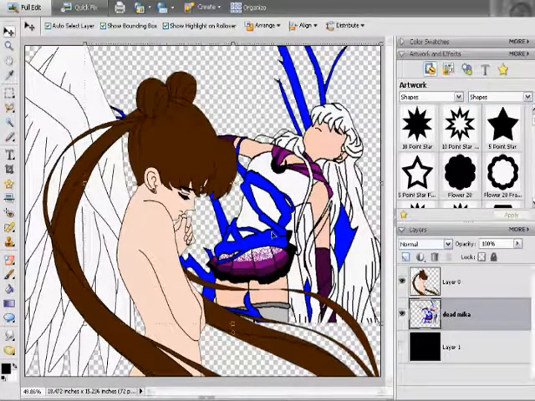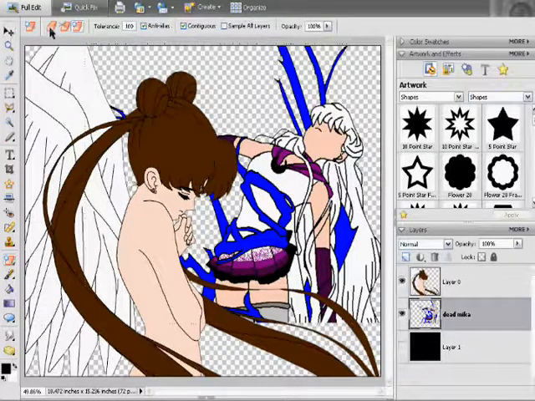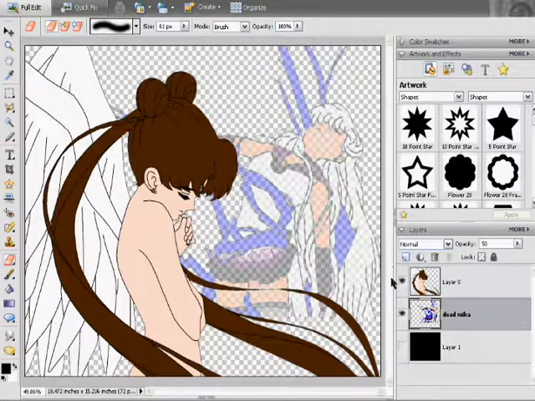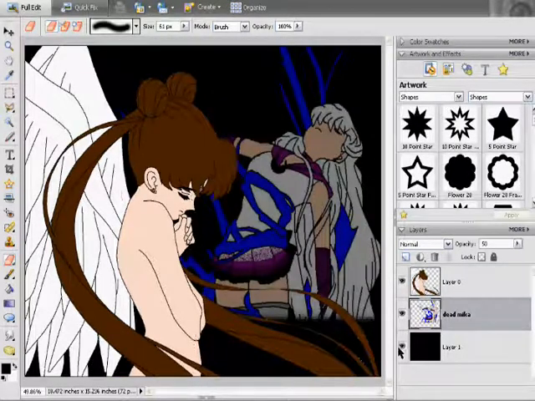So that's done. Let's go and fade her a little bit. It's going to be the same thing with the eraser. Just do the fade effect, and boom, done. This is supposed to be like a memory thing, so we'll just change the opacity to 50. We'll have the black background there, get some depth. Alright. And that's basically layers.